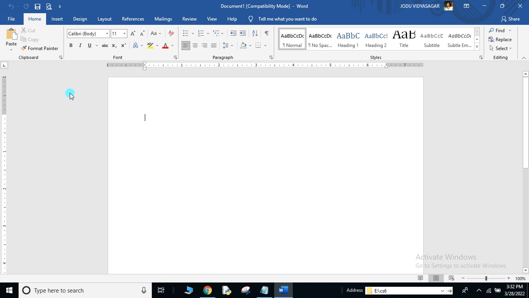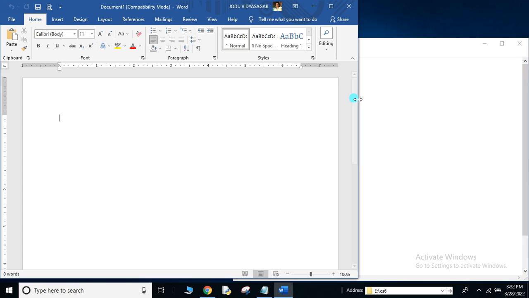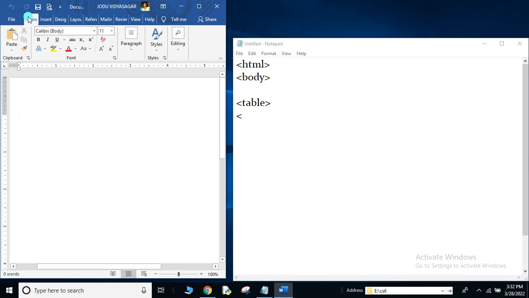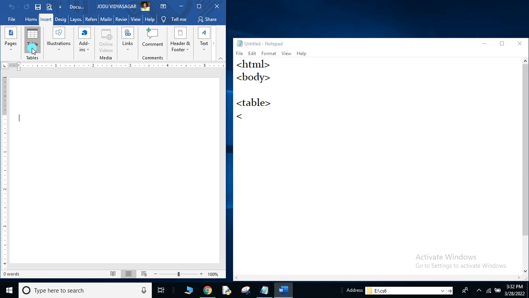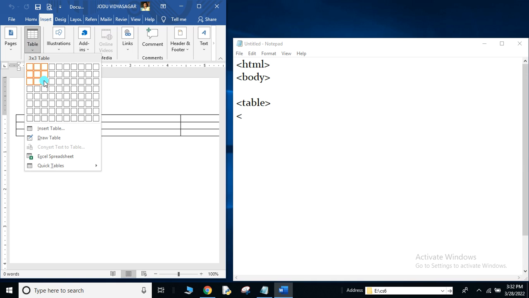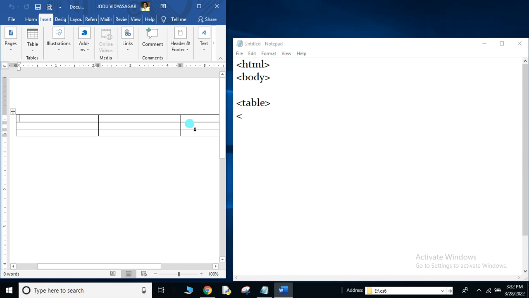Okay, so just give me a minute. So what I'm going to do here, I'm going to show you first of all the table, how we need it. Say for example, I need a table like this.